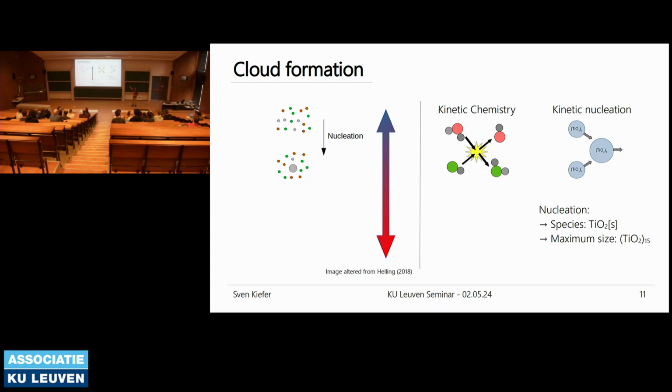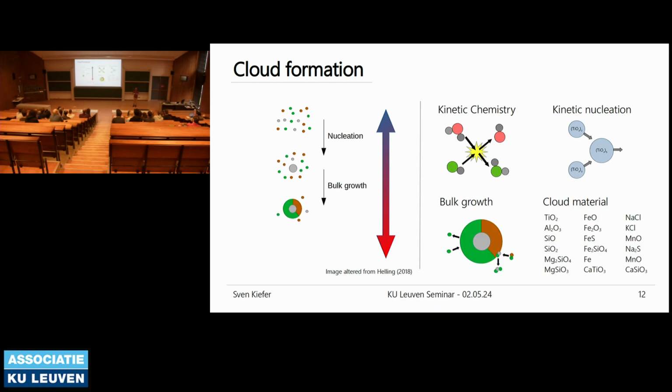Then, once we have the nucleation seeds, we can continue for other materials to grow onto, because some materials cannot nucleate themselves. So, for example, water on Earth has a very hard time to nucleate on its own, so it already needs these aerosols, and exactly the same way, other materials can only grow once a nucleation seed is present. For the materials that we consider, you can see here some examples, which are the ones that we considered for this study. What I quickly want to highlight is there are two different kinds of processes that can happen. On the one side, we have condensation and evaporation. That means that the cloud material is already present within the atmosphere, and it can directly condense onto the cloud particle, or it can evaporate again, going into the gas phase.